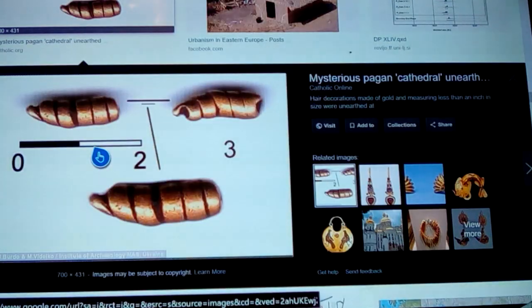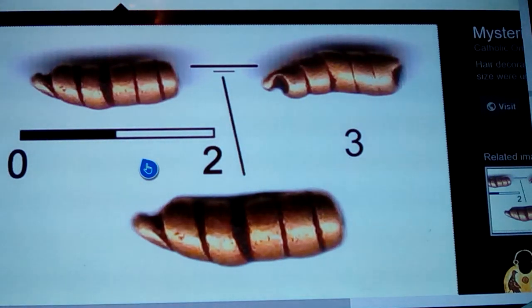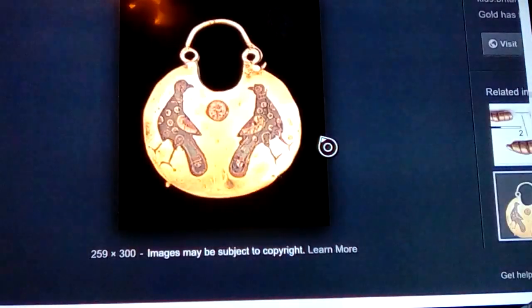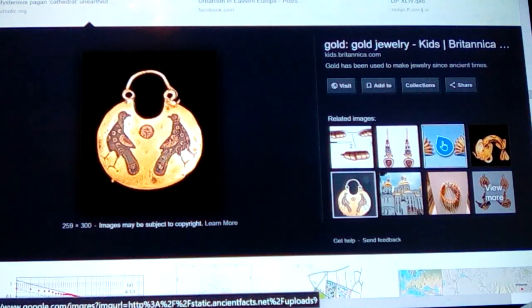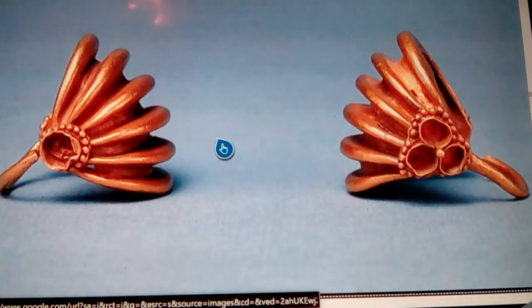Show you something else from these artifacts here that they've shown, these gold ringlets that I'm going to talk about later, and they don't show them in the article, so this is neat. And these, your hair goes around, you braid your hair in thin cornrow braids and attach it to it, and it's believed there's also a bead that would maybe be below this, or they would bend that gold very ending there and pinch it just a hair, and it won't let it slide down off your hair. Other artifacts of note, something like this, right? And I don't think that's from there. Apologize. Dismiss that photograph. Here was another one that was from there, though.